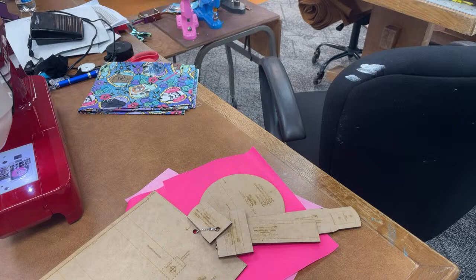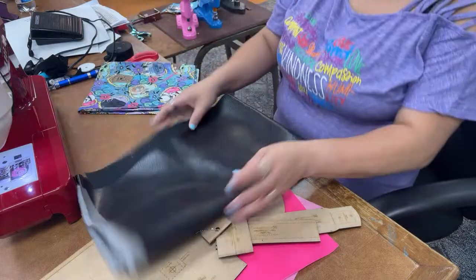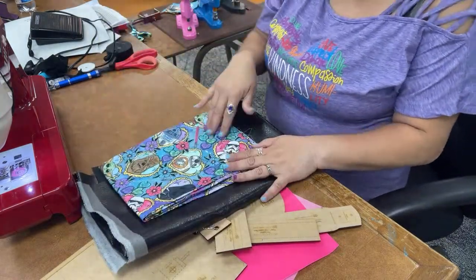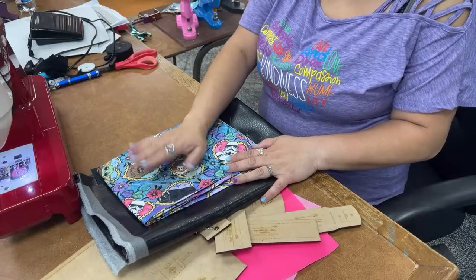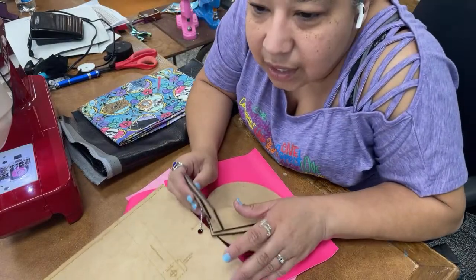That black's not gonna work. I've got lots of waterproof canvas prints. All right, well, if all else fails, black is always a winner. So I could do black on the outside and then this for the thing. And I'll see if I have long enough pieces to make my handle.